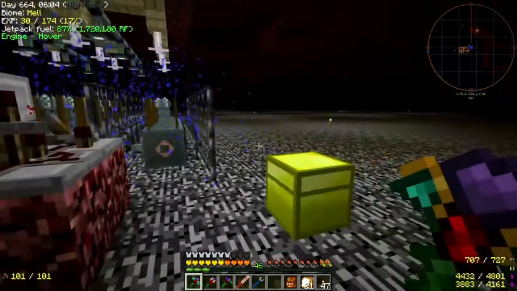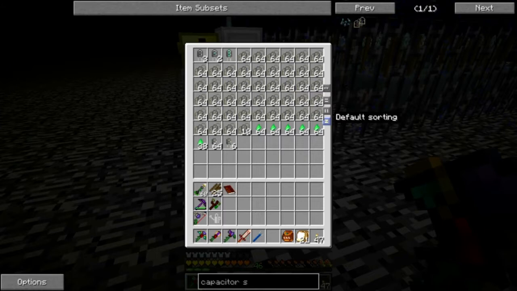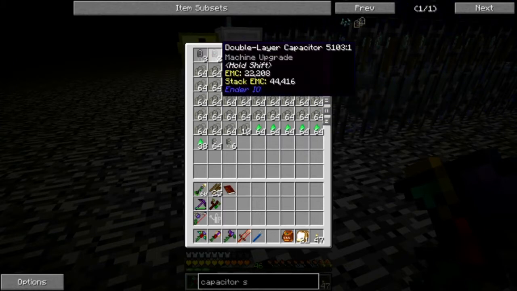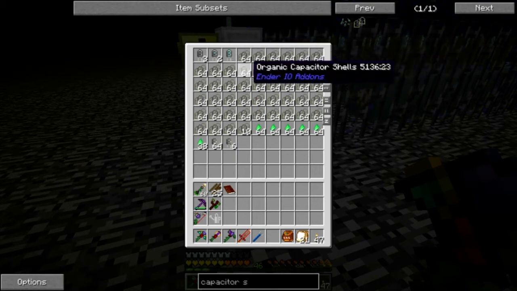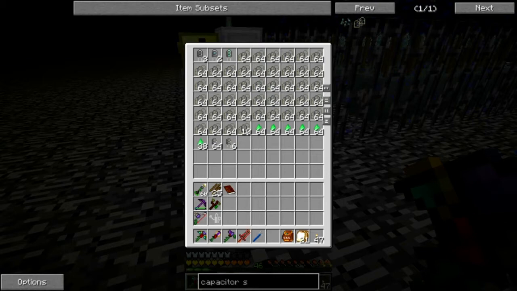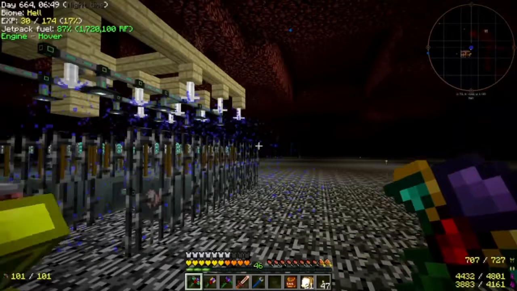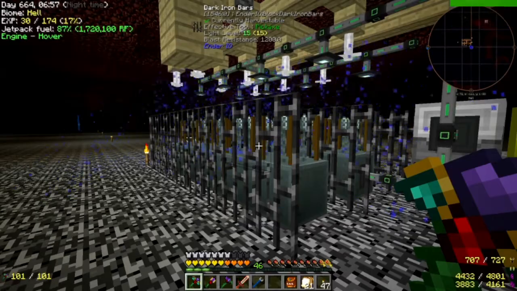Okay, so I ran it for a while with this auto farm arrangement, and here's what I got. I got 3 basic capacitors, 2 double layer capacitors, 1 octadic capacitor, and all of these organic capacitor shells, and organic capacitor gel, and organic capacitor cores. So, based on this, my conclusion is that these are not worthwhile to grow specifically for obtaining capacitors. You're going to spend more time setting this up than it's going to take to make several stacks of capacitors just using the QED and go on that way.